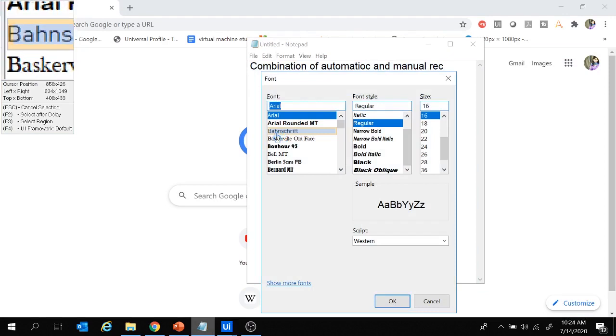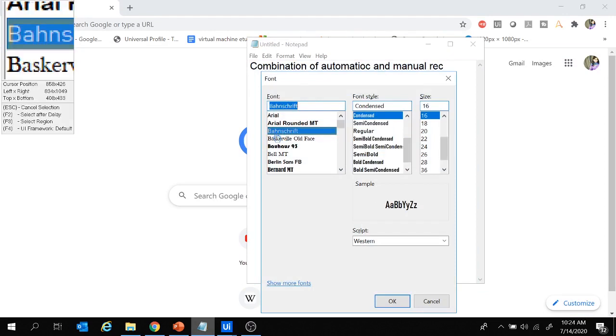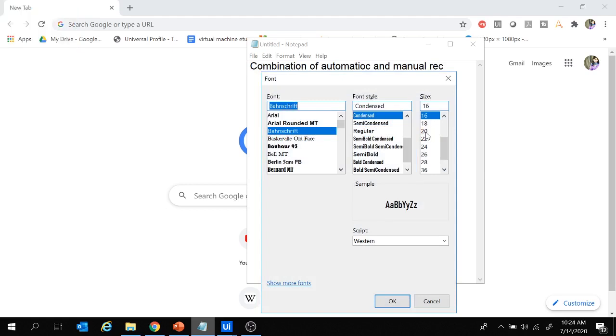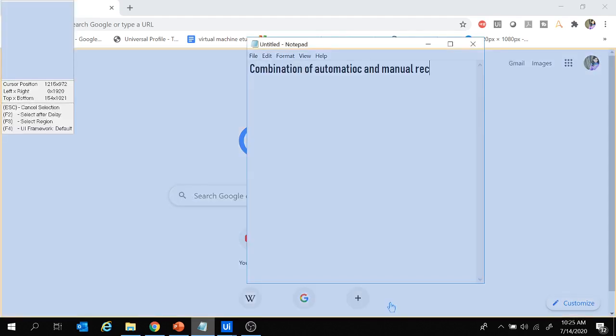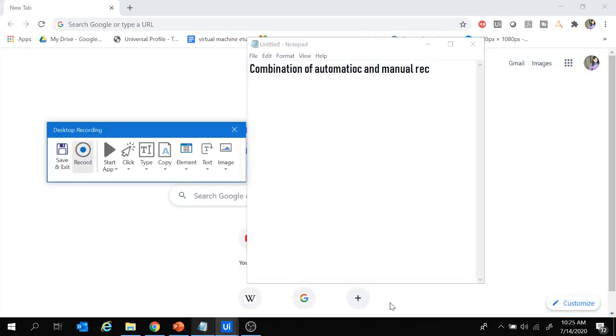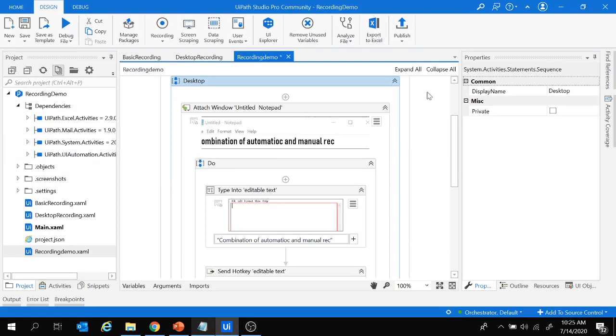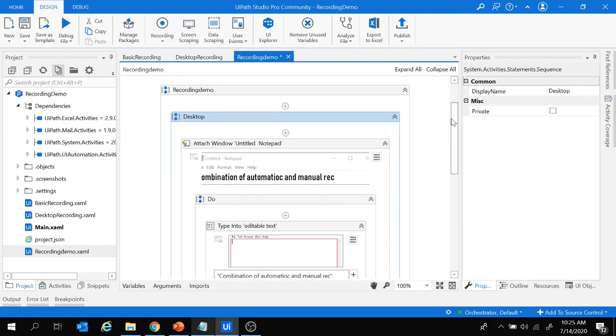So let's select the font from here. Let's select this font. Let's change the size and let's click on OK. So our job is done. I will hit escape again and I will click on save and exit. So this is the task which we created using the automatic recording and manual recording using the desktop recording toolbar.